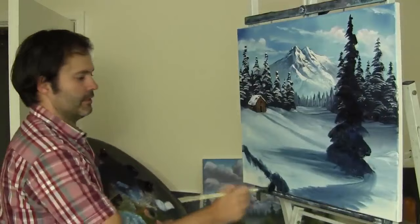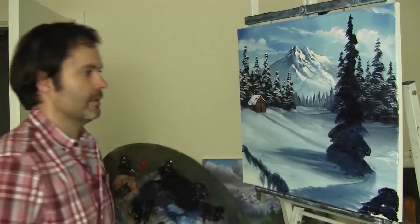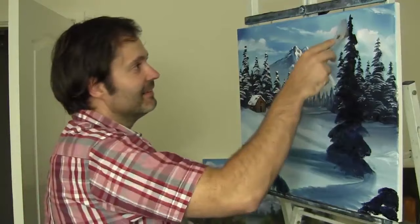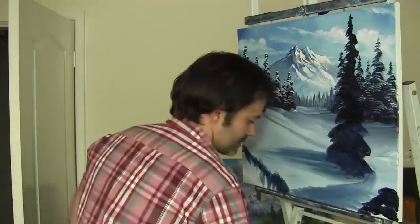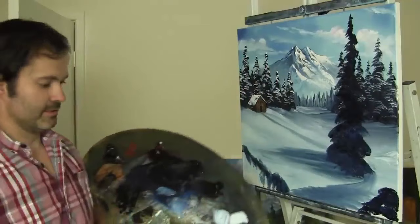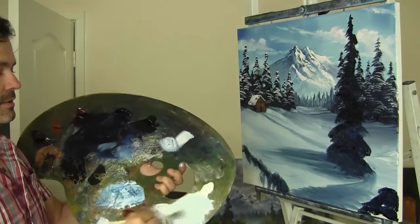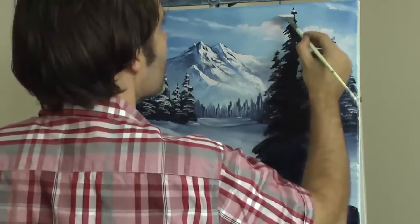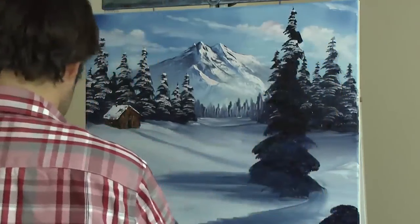Maybe there's some bushes there as well. So I'm going to do some bushes. And we need to highlight the big, big tree. See, the two things I wanted to do is practice big trees and practice painting cabins. So we can do both. Just get some of the liquid white into my brush. I'm going to put a bit of snow on this tree. Whenever we want snow.